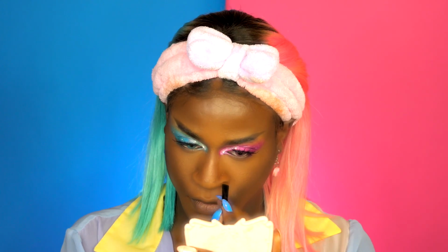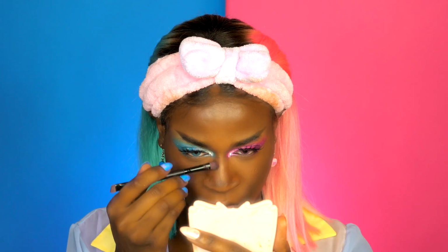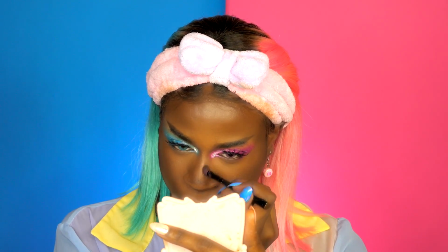And then I'm going to blend out my highlight on my nose, which I forgot to do earlier. And I'm going to use the sculpting color to really sculpt my nose bridge. And then going back in with the contour color, I'm going to sculpt my nose contour a lot like Naomi Smalls, which is basically where I got the contour inspiration from, and just really chiseling out this nose, okay?